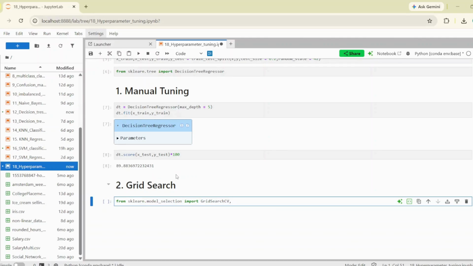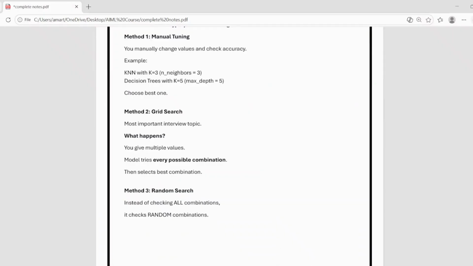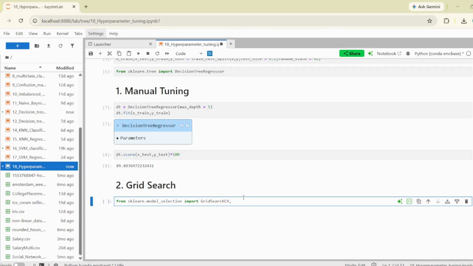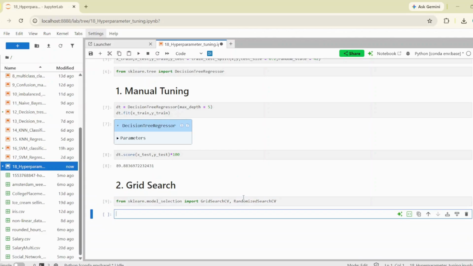And let's import second one also, that is our random search. And I will import it, RandomizedSearchCV. Let's import this. Yeah, I have imported this.